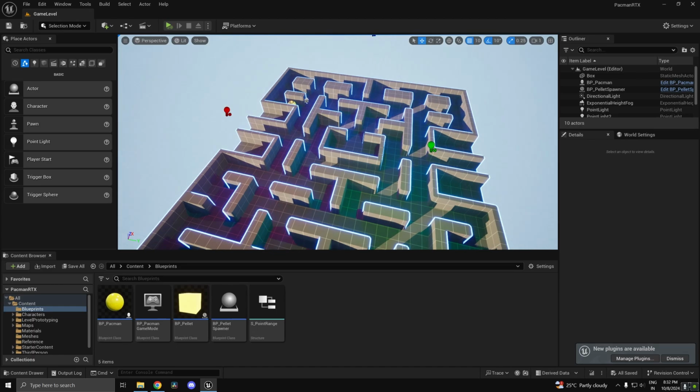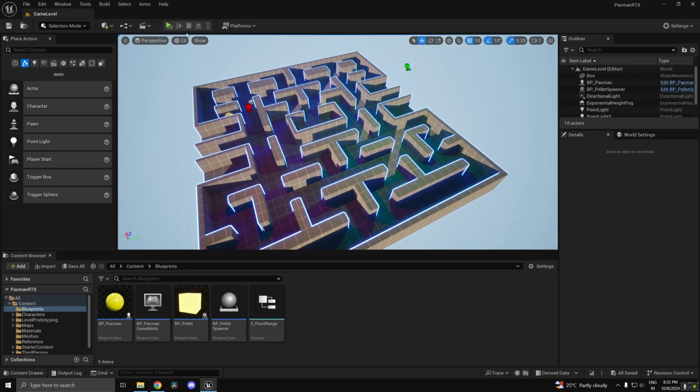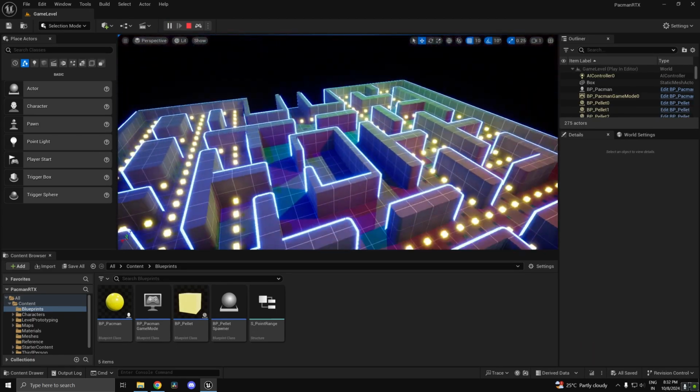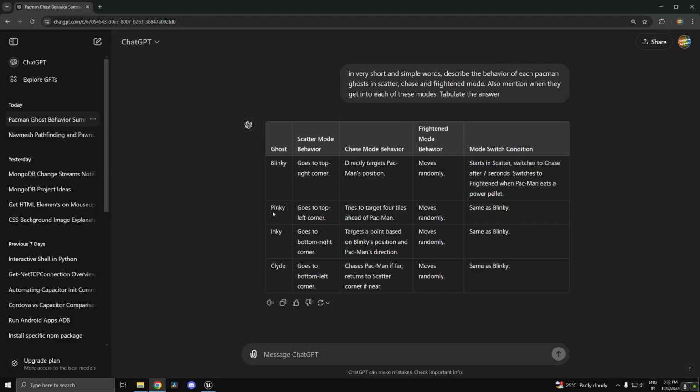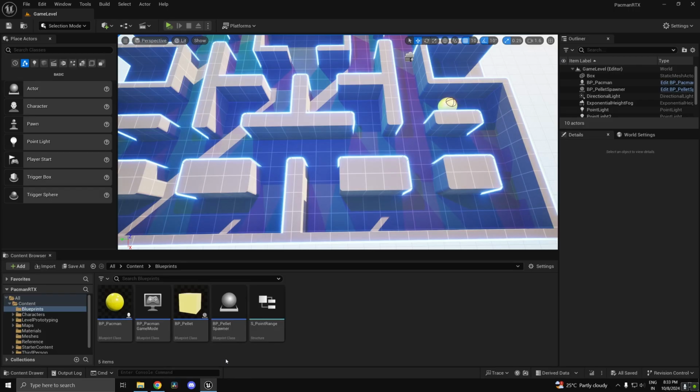So guys, now it's time we actually replicate the behavior of our enemies, which is the Pacman ghosts. Now we don't have any ghosts yet, we'll create them. I just have a ChatGPT link over here, which I will share in the course resource section. Now this is not necessarily accurate, but for the sake of simplicity, we are going to follow this in order to replicate the behavior of each of the ghosts, and I will show you guys the best way to do it. Of course, there is no objectively best way. You can be creative about it. You can have an easier yet a bit less efficient solution maybe. But what we'll be doing is going to be very extendable as well.